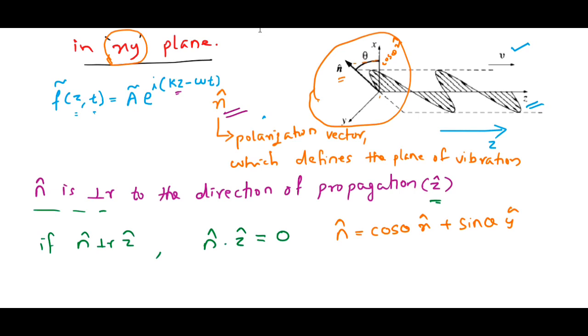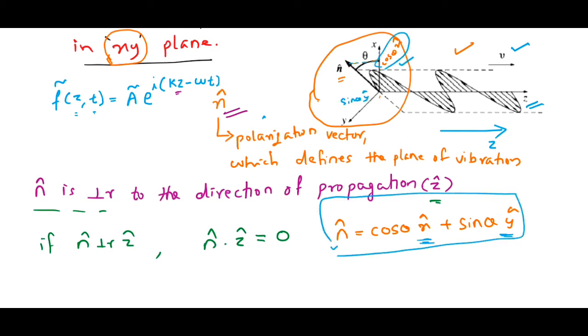Therefore the wave pictured in this figure is a superposition of the two waves. One is horizontally polarized and the other one is vertically polarized. Vertically polarized indicates the sin theta y component of our polarization, in the y direction. Horizontally polarized is alone in the x direction, that is cos theta. Or it is a combination of both horizontally and vertically polarized, both x and y direction. The wave is polarized.